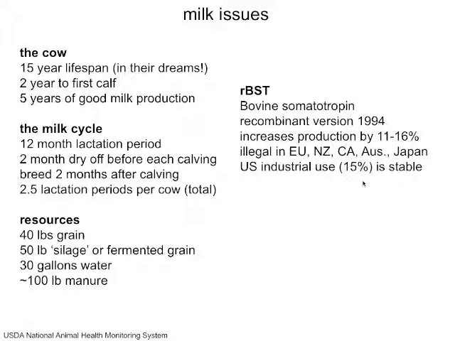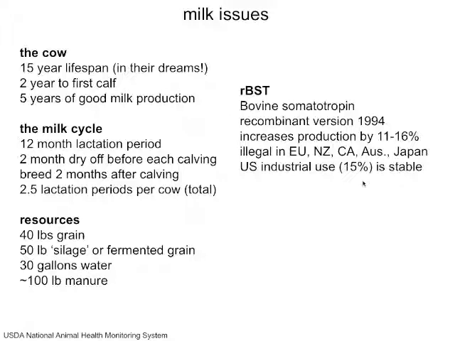I'm going to save organic milk for another day, but I do want to mention here bovine somatotropin. This is a hormone that's given to some animals in the U.S. herd to, again, increase lactation by as much as 16%. That's an enormous increase. What is recombinant bovine somatotropin? This is a cow hormone. It's a growth hormone. It's analogous to human growth hormone.